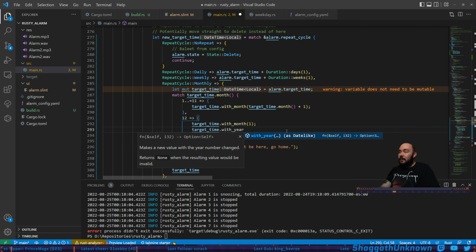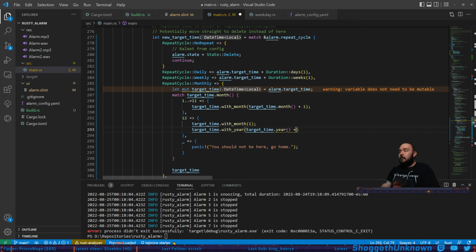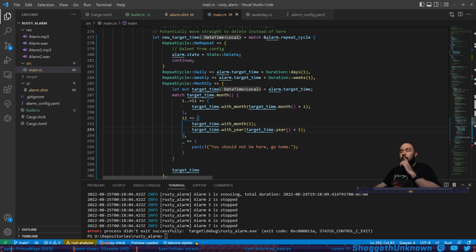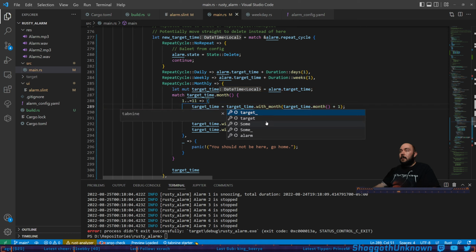Target time dot with year as target time dot year +1. Why don't you have to be mutable? Makes a new value with the month number. Is it going to be mad?